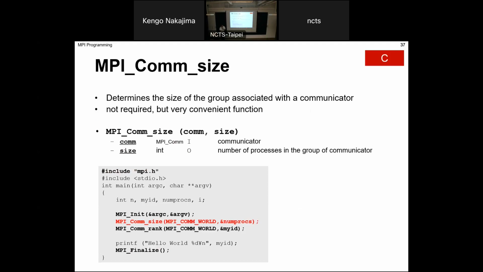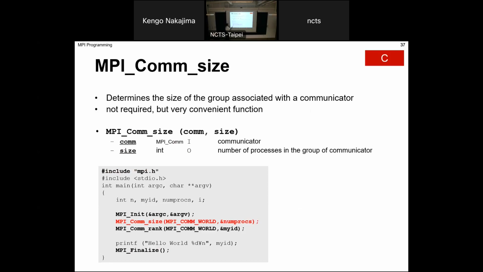Okay, so next one is MPI_Comm_size. It's not so essential a function, but it's recommended, okay? It determines the size of the group associated with a communicator. We have two arguments. One is the communicator, and its type is MPI_Comm.